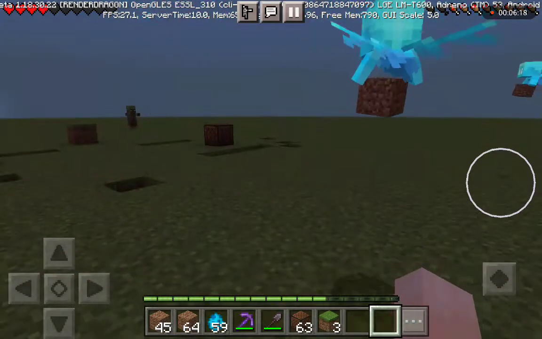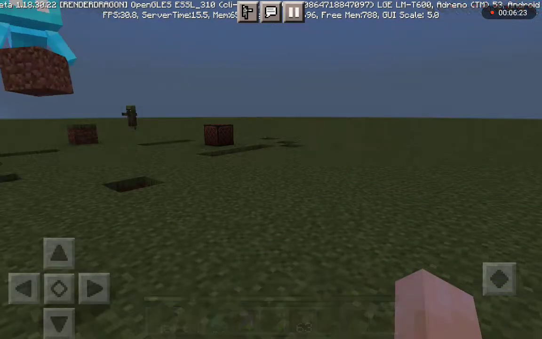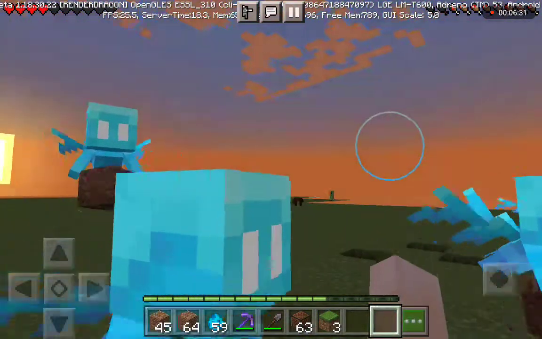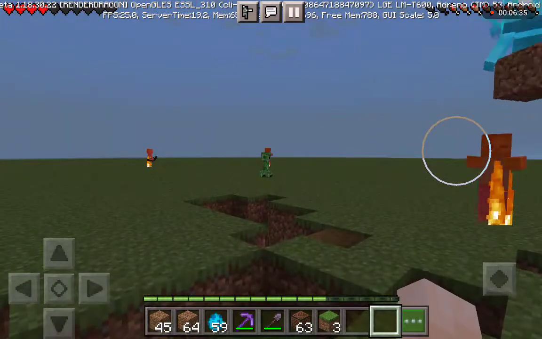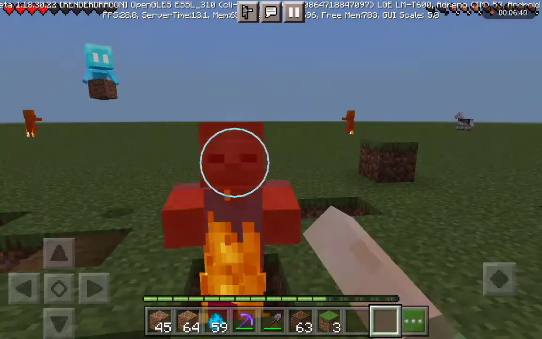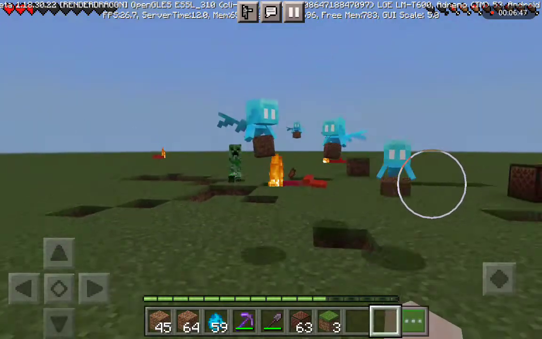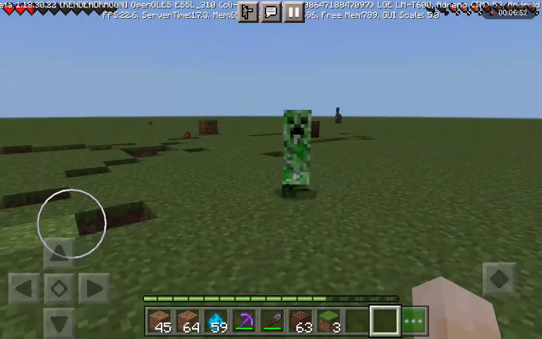Also, by the way, don't mind the fact that I have an Alex skin on. It's just because this is kind of another account, or, well, it's not even an account. I'm not signed in because I don't remember the information because I just now got the password back, so that's why I'm not using an account right now, because I don't know any information for one.